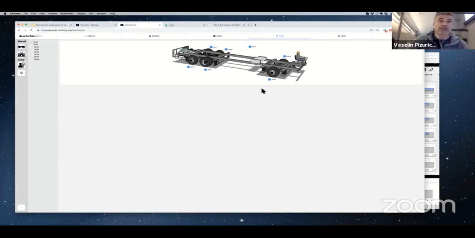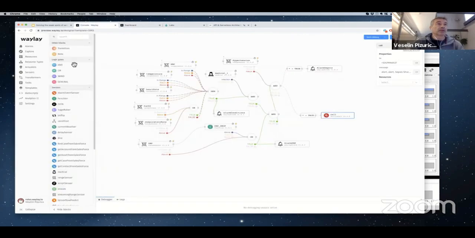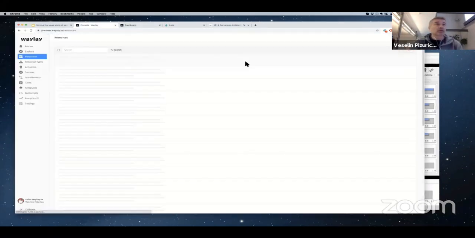In this particular case, I have a simple car, or rather a truck, which has six tires. And I would guess that if one of these two tires is flat, I can still drive. But if one of these two is flat, I have a really big problem. If I have two of these flat, then obviously I'm knocking it down on the rear left side of it. So what I'm going to do now is bring in another kind of template.